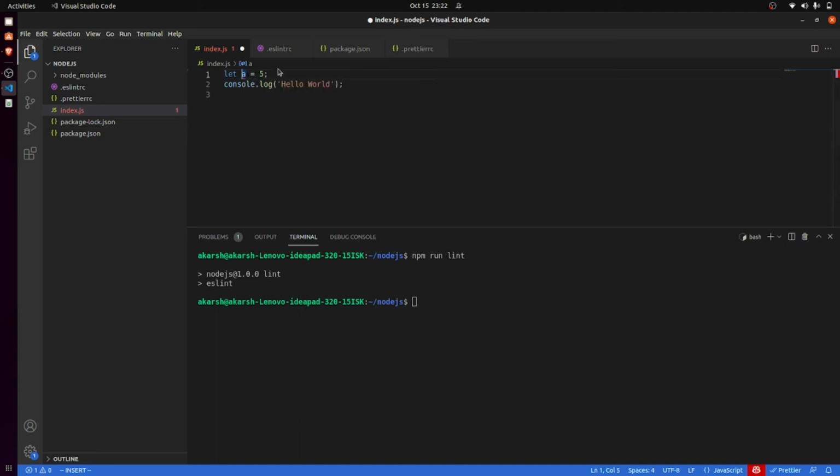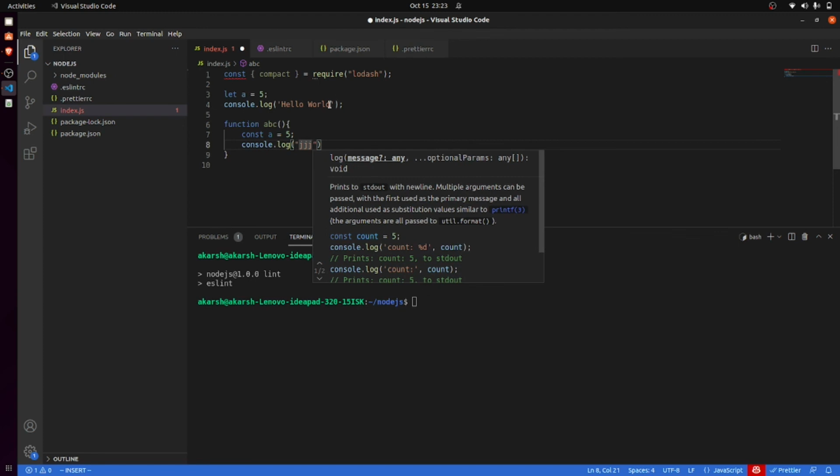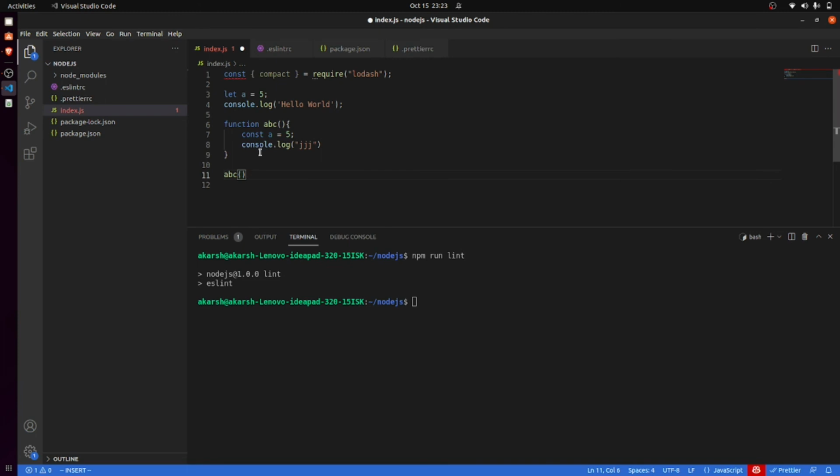So now we can just play around with ESLint and everything. If I say function abc, and I have some const a is equal to 5 and console.log abc, you can see that we have some issues.